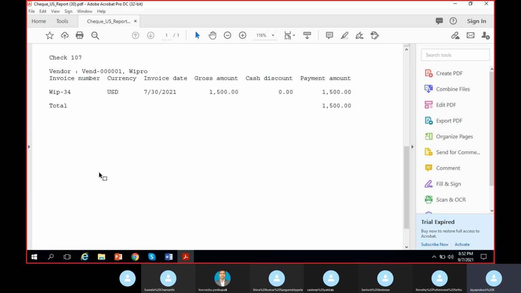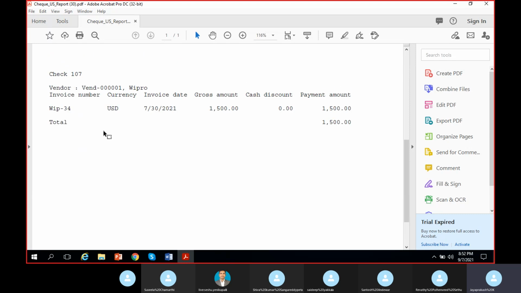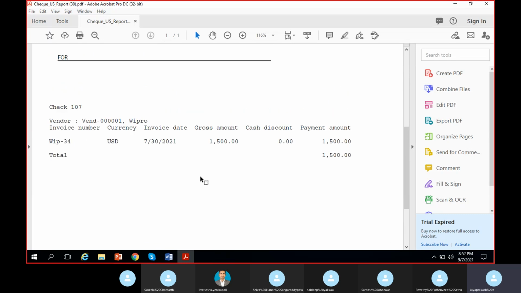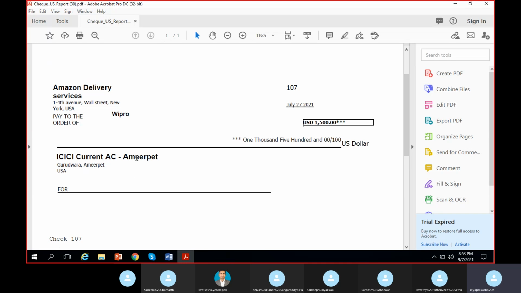And this is the slip. Yesterday, Sheshu was asking, what is that slip? And this is how the slip looks. It's a single slip. We selected double slip, right? Then double slip will be posted like this, check number 107, and the summary details are in the slip. Okay, this is the actual check. How it is printed: amount in words, amount in number, date, check number, and the vendor name. So just a rough overview of how a check will look.